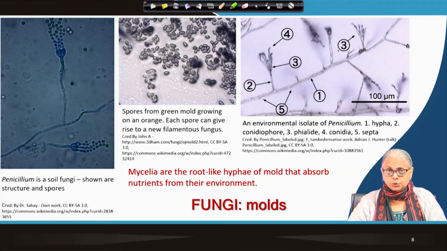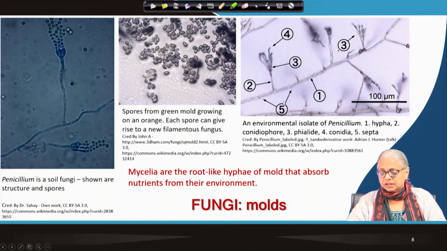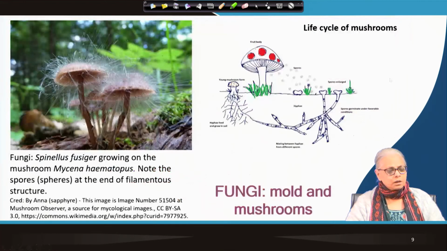It's very difficult to control their growth. They are everywhere. And here are more details of the penicillium fungi, and you can see the hyphae. So this filamentous part is called the hypha or the hyphae, and the second part is the conidiophore, which will have the spores at the top. So you have the sporangia or the spores. So that is the conidia, and the final one is the septae. That's the filament part of it.